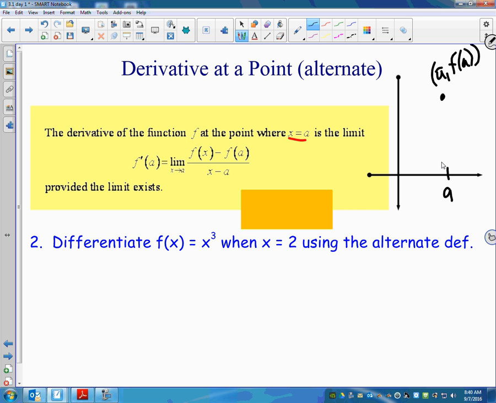Yeah, okay, that's what I was gonna do. They actually put the A first and the X second. I don't know that it really matters if you do the order there. But let's just pretend I put X here. So up here, this would be the point X, F of X.